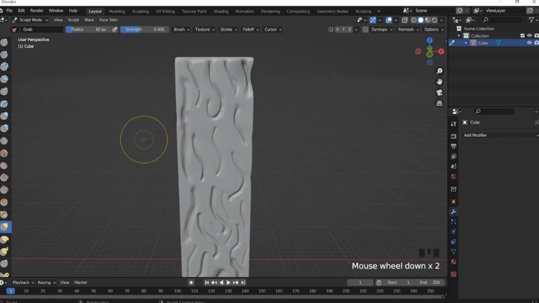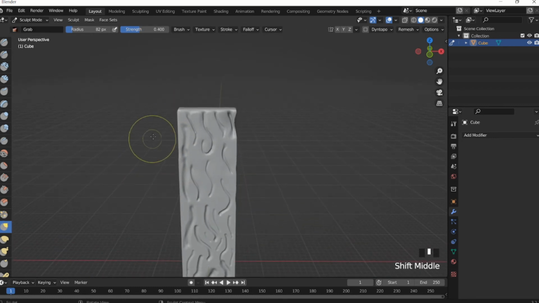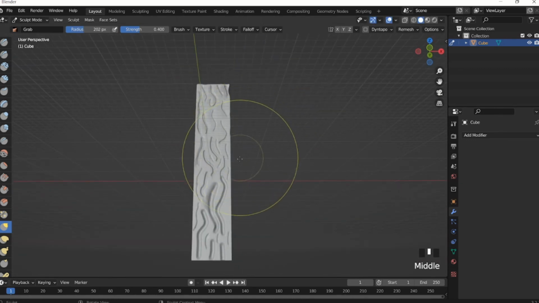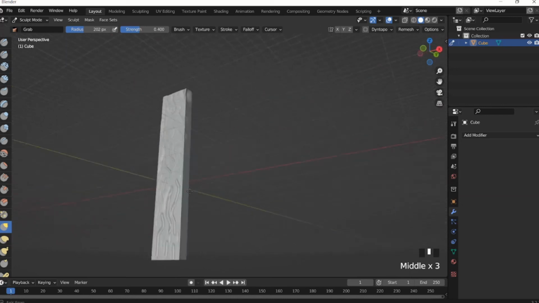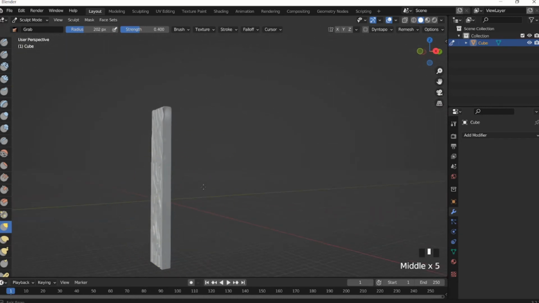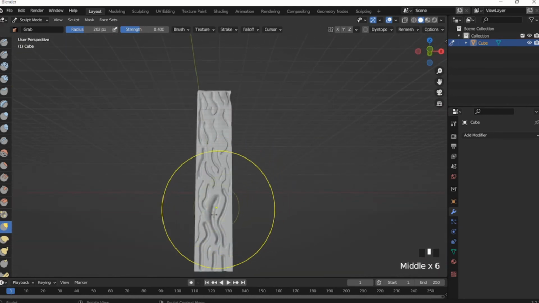Okay, we already talked about the grab brush, which I think is the most important. You wouldn't do it for this piece because we want this to be like a plank. This is the worst plank ever.